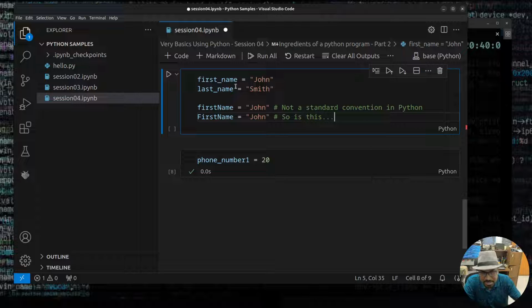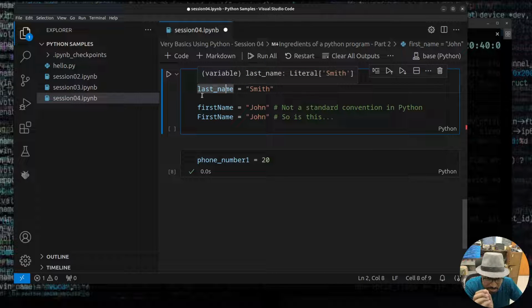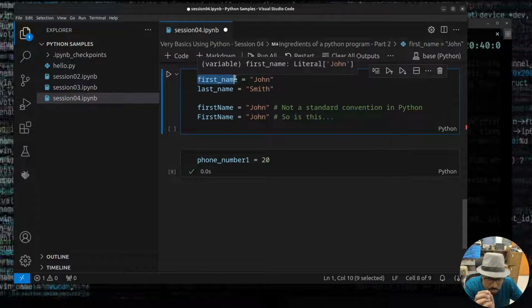In the Python world, this is the accepted norm by a very widespread community of Python developers. So follow this. Which means if you're naming your identifier, it's always suggested to use all small letters. Don't use any capital letters for identifiers like these.